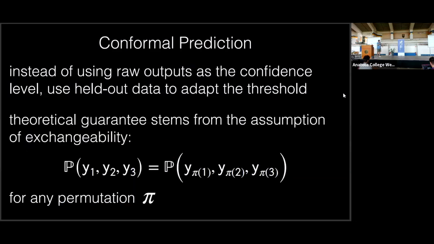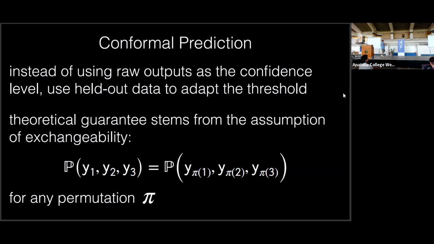And so if you read these papers, they go a lot into the theory of why this is statistically valid. I would just say it's based on something called exchangeability. Exchangeability is a slightly weaker assumption than independently and identically distributed. It just means that the order you see your data points doesn't really matter. Your data points could come in a different order and their joint distribution would be the same.